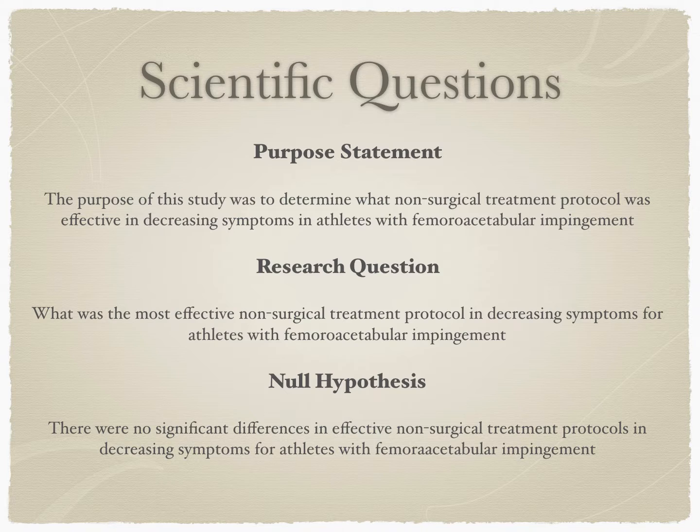My scientific questions: the purpose of the study was to determine what non-surgical treatment protocol was effective in decreasing symptoms in athletes with femoroacetabular impingement. The research question was, what is the most effective non-surgical treatment protocol in decreasing symptoms for athletes with femoroacetabular impingement, and the null hypothesis was that there were no significant differences in effective non-surgical treatment protocols.